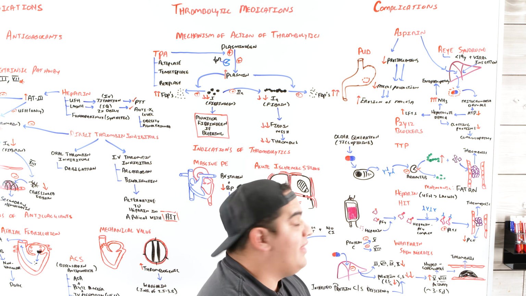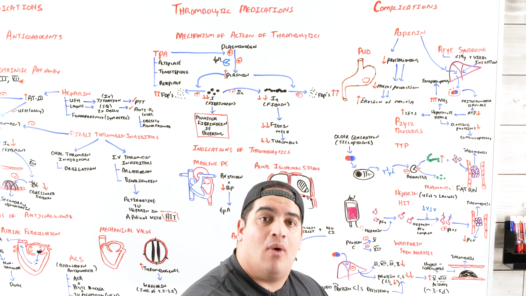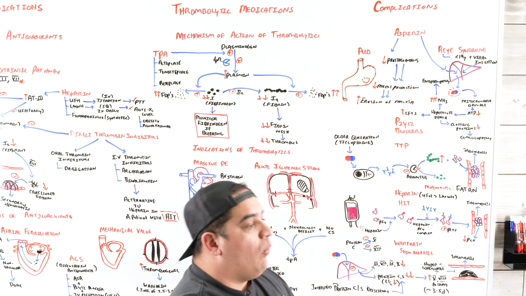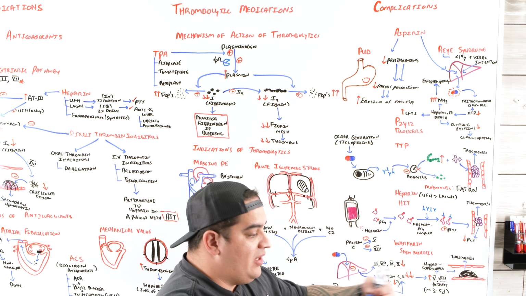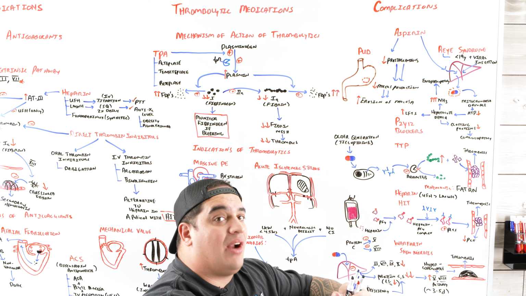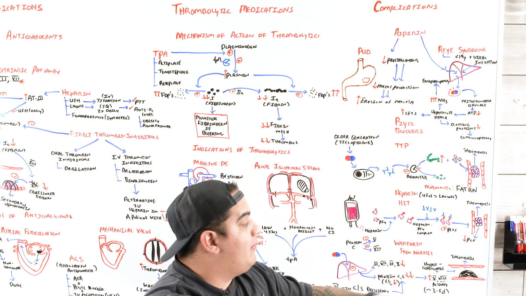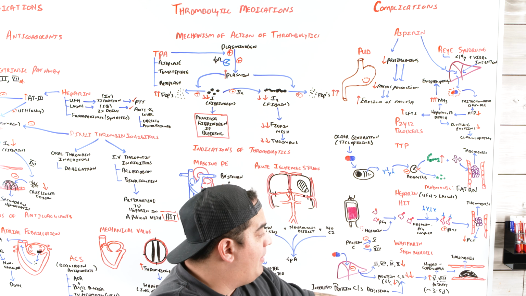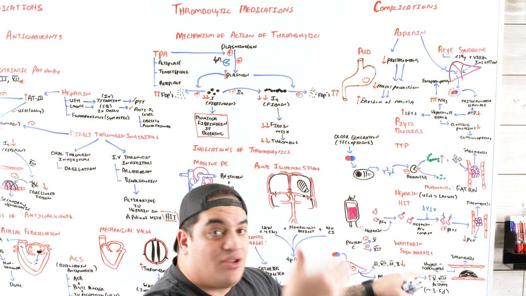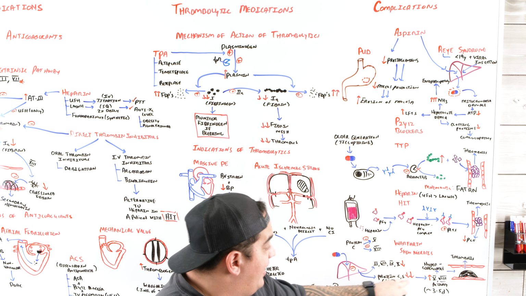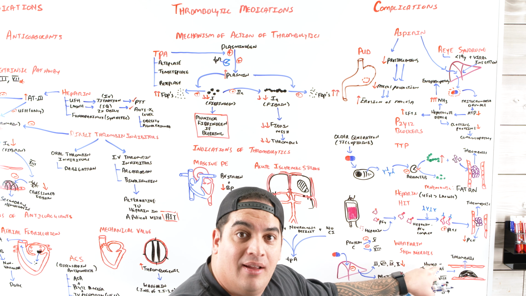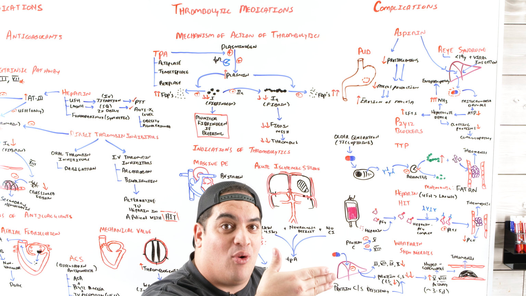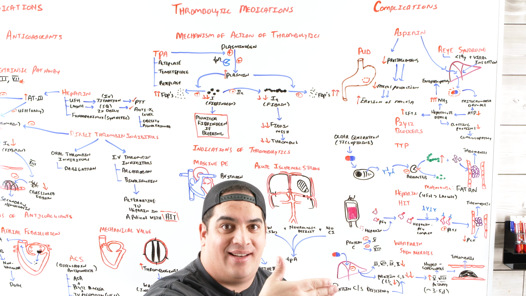We really can prevent this warfarin-induced skin necrosis by doing what? Start them off with heparin and then get the warfarin on board. While the warfarin is working in the 3 to 5 days, you keep them on heparin because in that transient period, they're hypercoagulable. The heparin will prevent them from developing thrombosis. Then after that 3 to 5 day window, these levels start to drop eventually because these lag behind. This one drops first and these lag behind. After that 5 day time frame hits, drop the heparin and just keep your warfarin on. And now you're in an anticoagulant state.